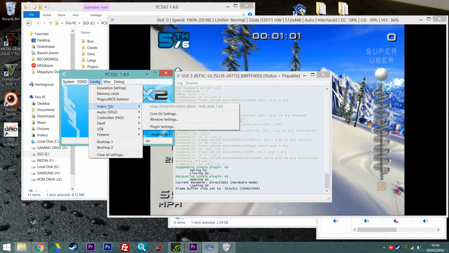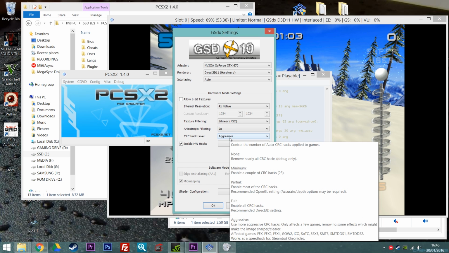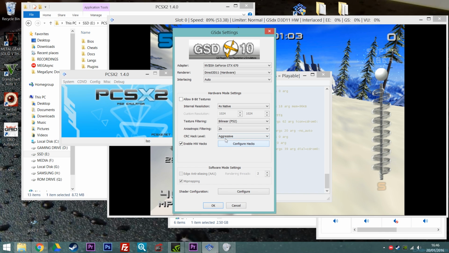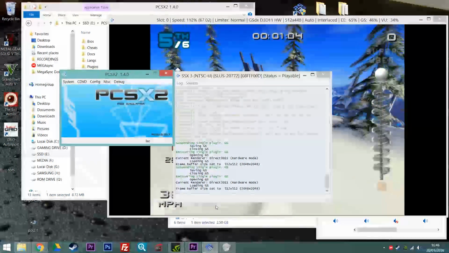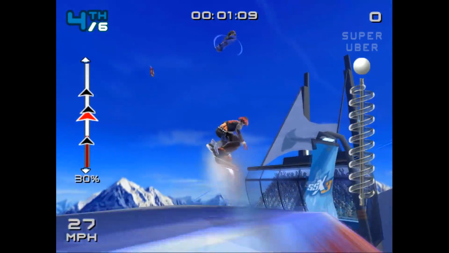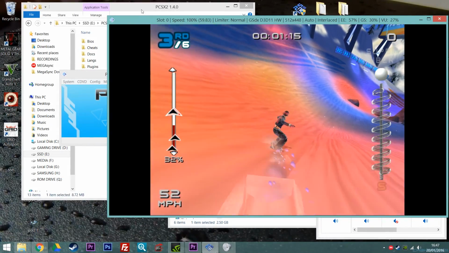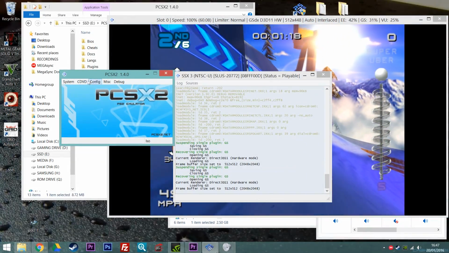Let's go for video plugins again, and let's see if we can... Yeah, we'll go for that. We'll go for anisotropic filtering. This should now have quite an effect on the actual game itself. No, it's coping with it well. It's coping with this really well, to be honest. I'm impressed by the CPU. And impressed with this new build from PCSX2 as well.